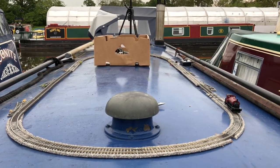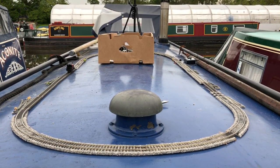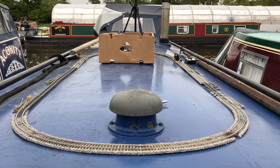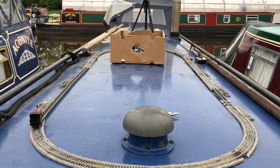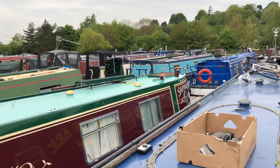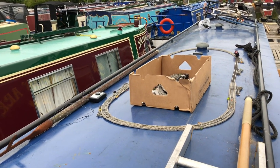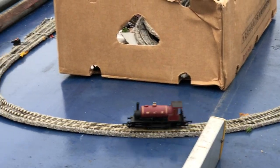The thing that surprised me was how awesome even this very simple little oval of track seemed — it immediately shifted me from my original plan of building an internal indoor N-gauge scale layout to maybe having a proper double gauge layout on the roof. A completely fresh, clean set of track that maybe goes closer to the handrails along the full 30-foot length of the boat roof, with some of these smaller ovals in the middle or dotted around just to change it up as a great fun novelty.